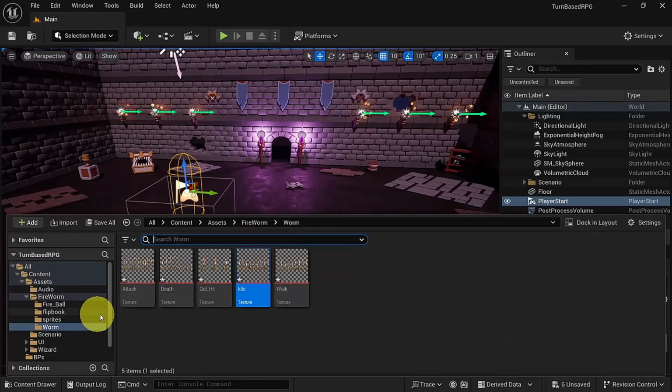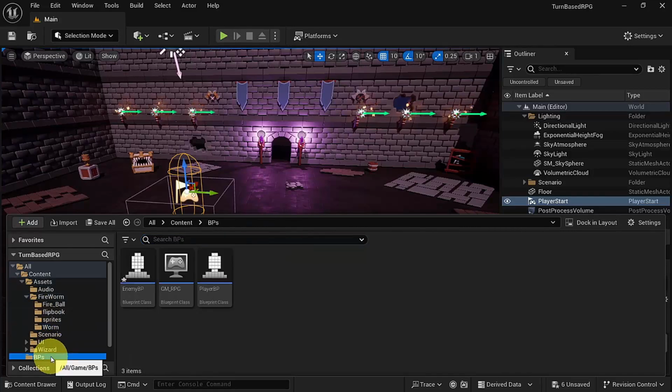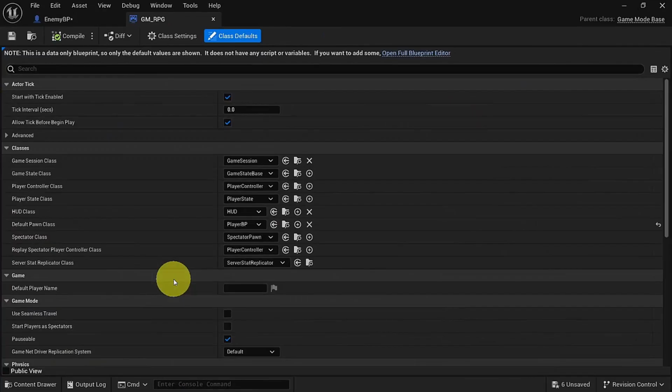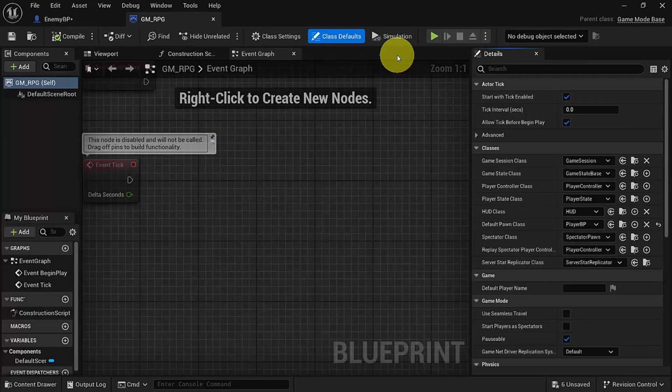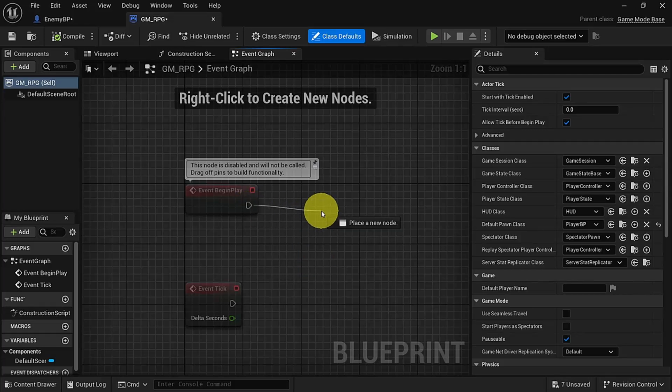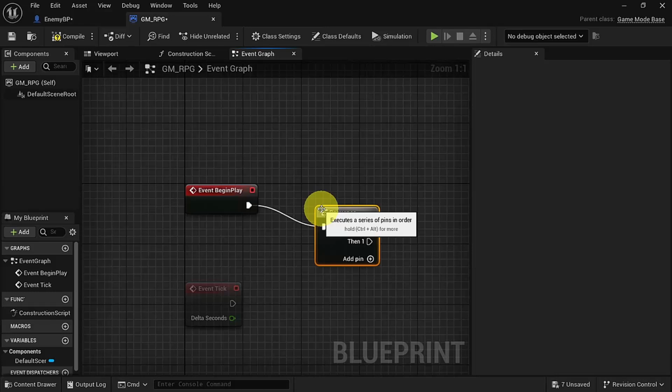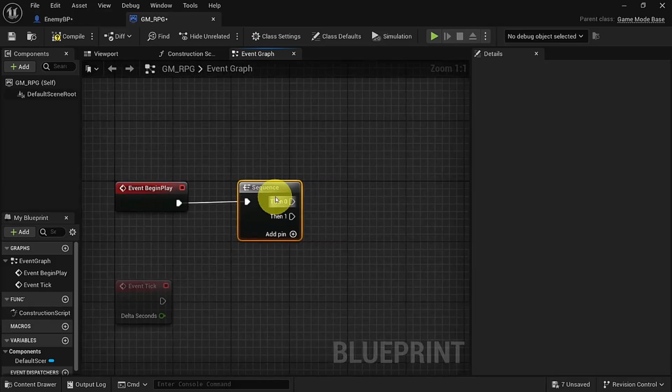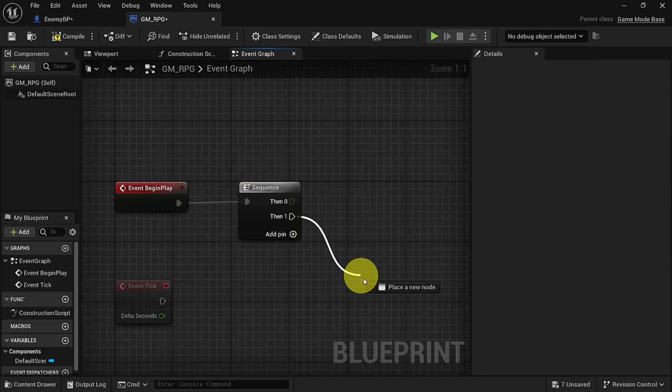And now let's go to our game mode. Let's click here in Open Full Blueprint Editor. And now let's go to our event begin play, and we want to set a sequence node. So we can first set the location where we want to spawn our enemy, and then we can spawn it.